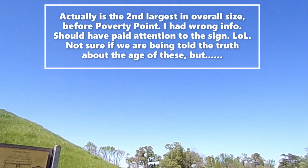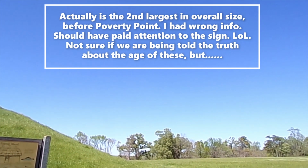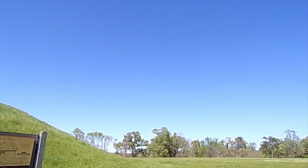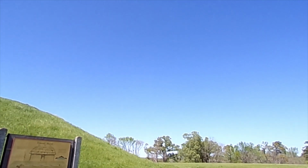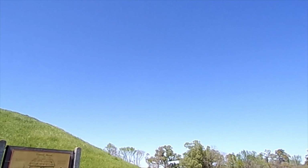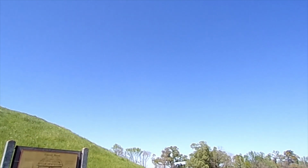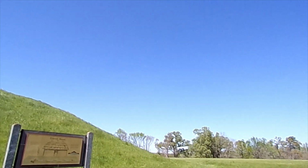It was recognized by the National Park Service in 1955, put on the National Register of Historic Places, designated as a National Historic Landmark, and it's located on the Natchez Trace. Now this place used to be called Selsertown site, and they changed it to Emerald Mound, and I think that's because of a plantation that was here, maybe. I think that's what they said. And it's from the Plaquemine culture, from the Mississippian period. So, okay.